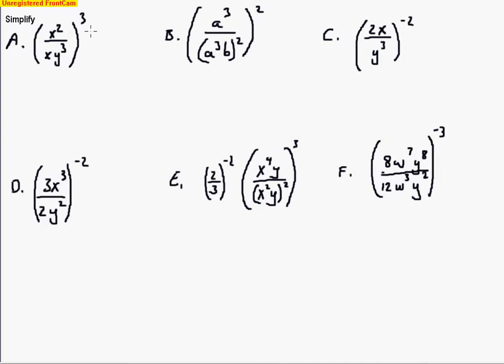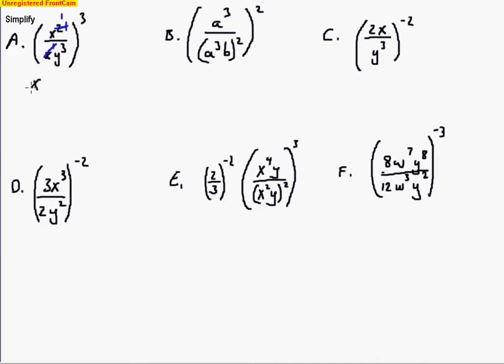Before we go any further and try to get rid of these parentheses and take the three groups of x squared over x y to the third, let's reduce the fraction, if at all possible, inside the parentheses. And I see there are some common x's. There's one x here. There are two x's here. So this one x right here will cancel out one of the x's on top, leaving us with only one x on top. Let's go and rewrite the equation from that point.